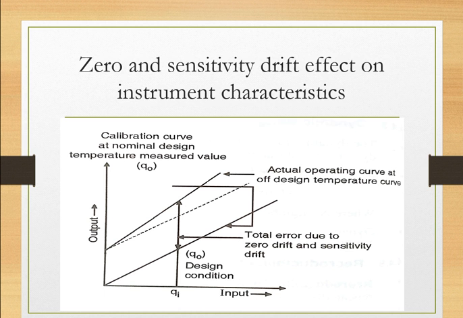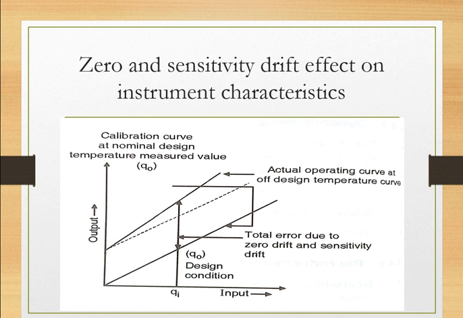This resistance change also affects the sensitivity or scale factor of the instrument, and as its scale factor is affected, we are getting a false reading at the output. So here the total error is due to the drift, which is the combined effect of zero as well as sensitivity drift. If one parameter is changed due to temperature or any other cause, it may affect a number of parameters inside, and that will be very harmful, and it will give false readings. So that must be reduced.